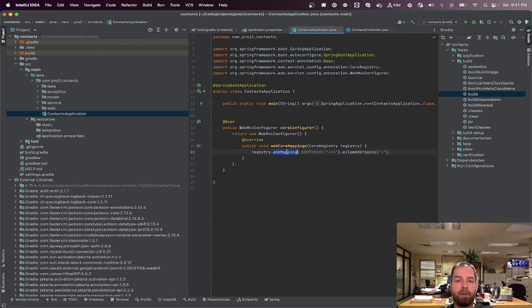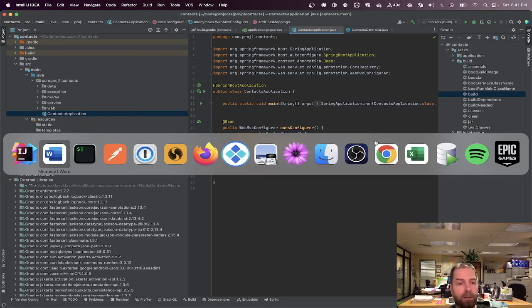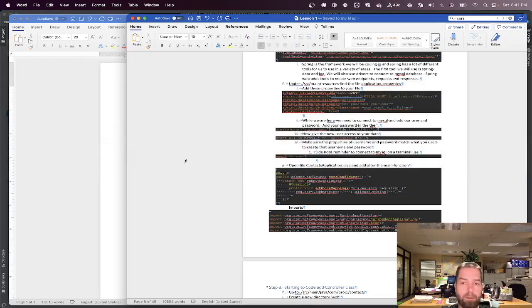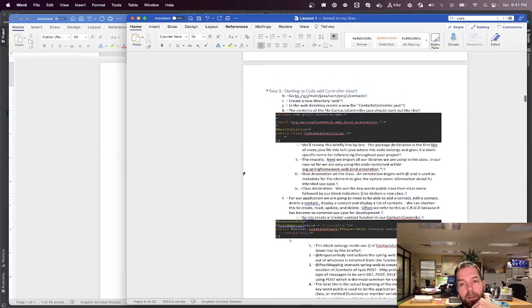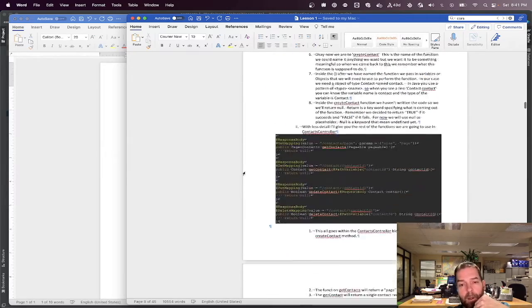Now, as far as I told you this about security, it is about security, but security is way beyond the scope of what I'm trying to teach here. And so I have opened this wide open so that no matter where you're coming from, no matter what you're coming from or what you're trying to access, you have access to it. It's like wide open. But you don't want to do that in a production application. I just have to say that right now, but that's how we're getting it set up so that we don't really want to deal with the scope of security right now as we're going. Okay.